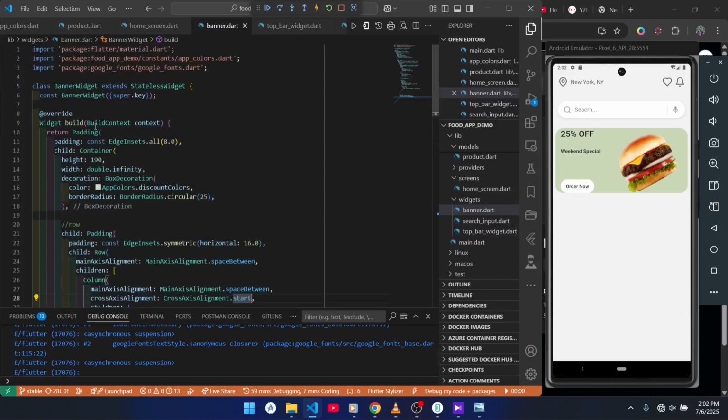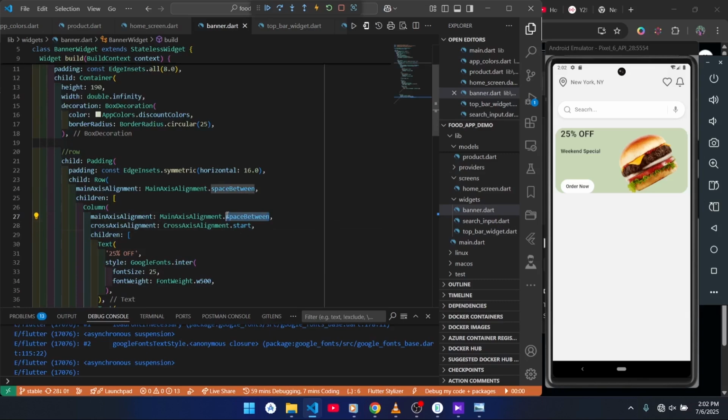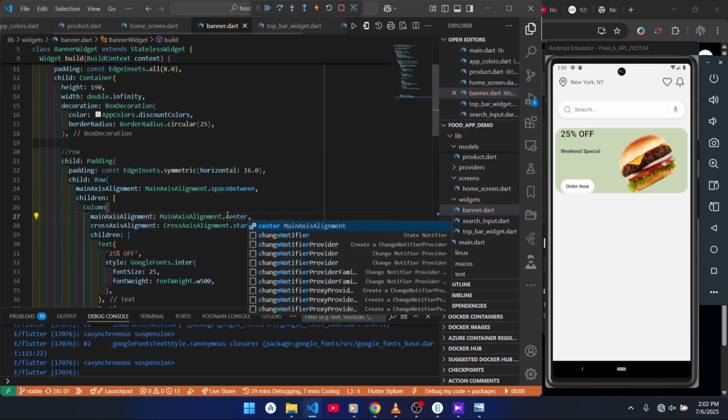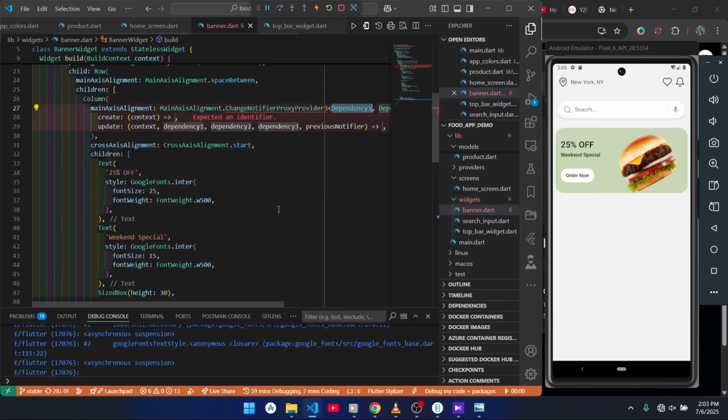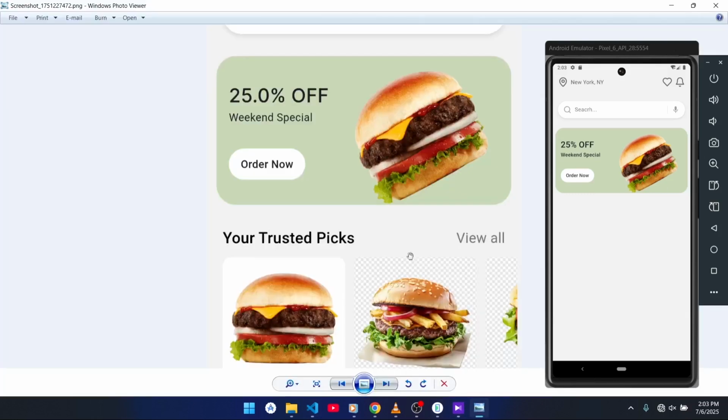Okay, I think we've done most of the things here. We just have to fix this design here. So we just have to come here and put this as center. Okay, I hope this fixed this. Right, so that is fixed. So far so good.